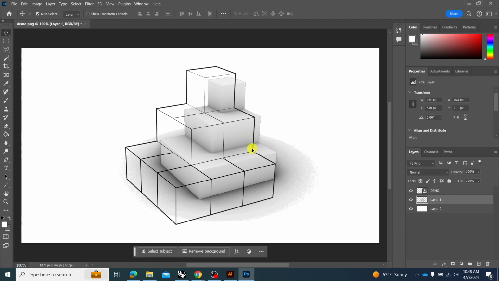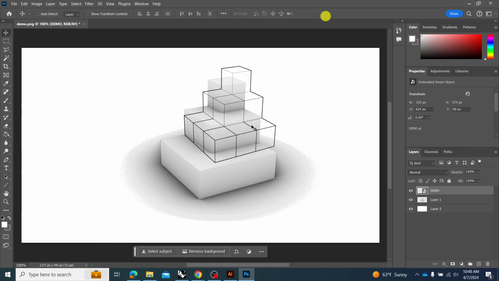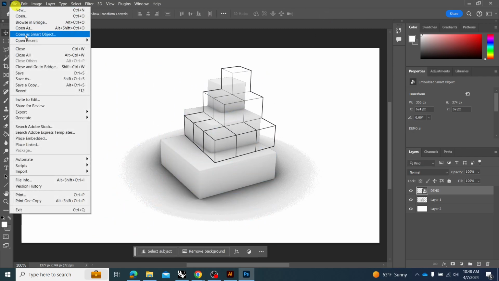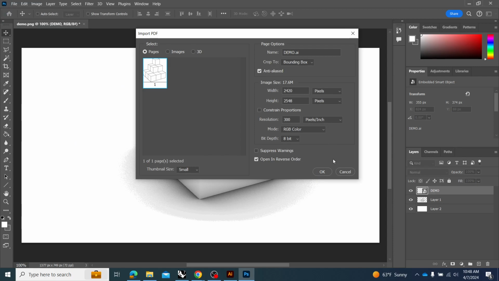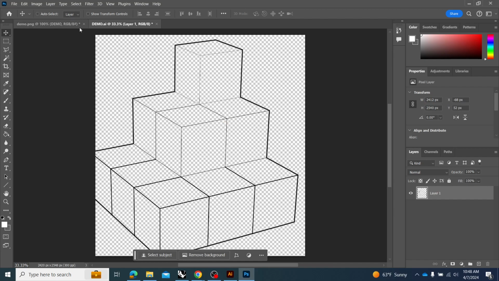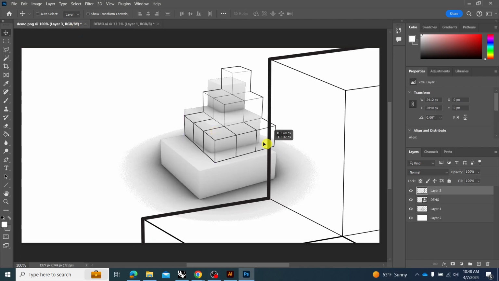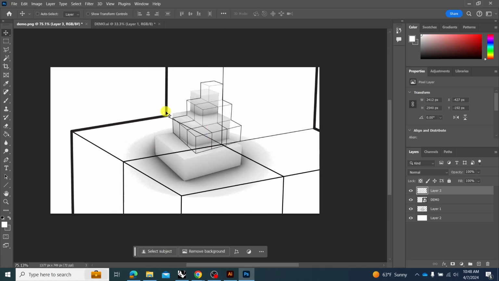That means no matter the size that this object is, it will always maintain its graphic quality. Versus if we were to edit or open it directly into here and copy and paste it, now it is no longer a smart object. It's also a little larger because this is the actual quality of those lines in Illustrator. So either way is fine.